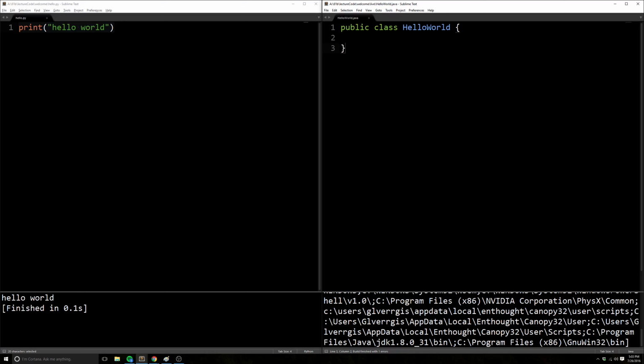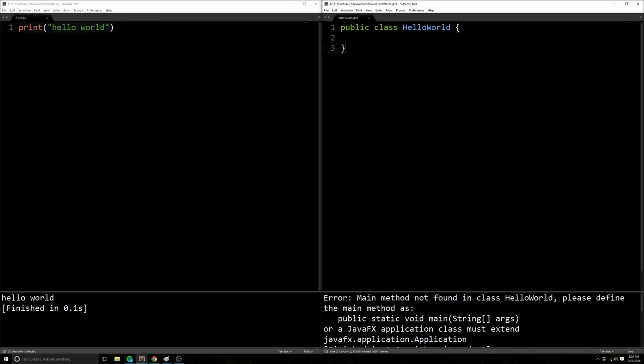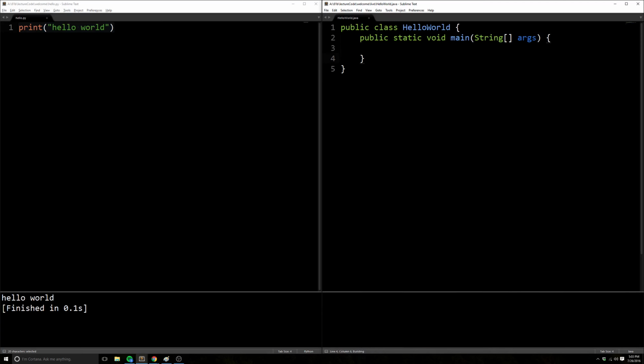So I try compiling this, the compiler yells at me, and it says, main method not found. So before it was saying, well, there's no class like I'm expecting. Now it's saying there's no main method. Okay, well, how do I define a main method, whatever that is? Well, what I need to do is I'm just going to copy and paste this error message. So this is one of the rare cases where the compiler gives you just a beautiful error message. And so what I end up with here is I've declared a main method. I've added some curly braces, and now when I run it, now the program is finished, and it did nothing.